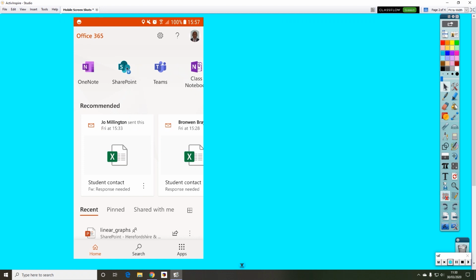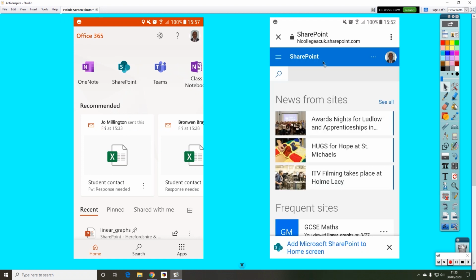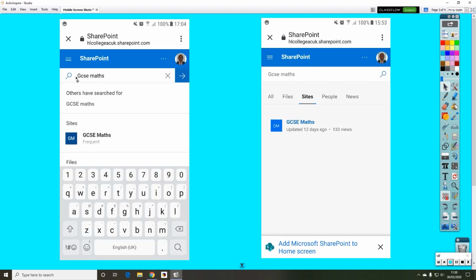So you scroll across, click on SharePoint. This would then open. So this again is a screenshot of what SharePoint looks like on a mobile device, and in here is where you do the search as I described before. So it will look slightly different on a mobile device. So you'll type in GCSE Maths. Again, you can narrow your search down. You can either click search. This is just a screenshot of my keyboard on my phone. You click search here or there, and then if you narrow it down, as I said before, using sites, you'll be able to see the GCSE Maths.